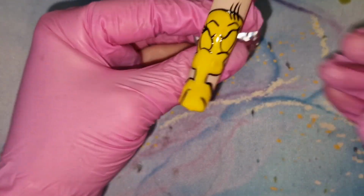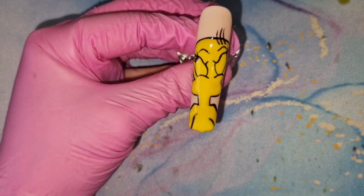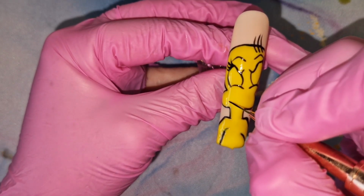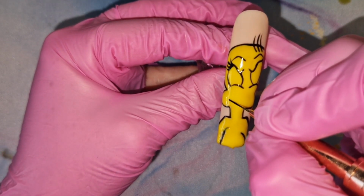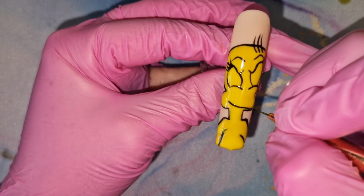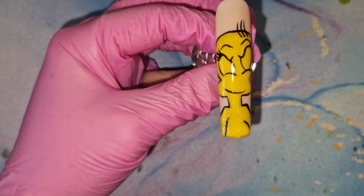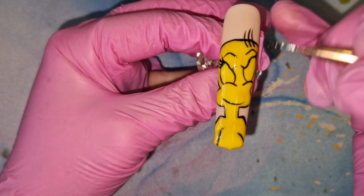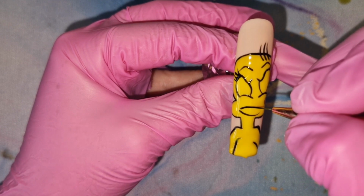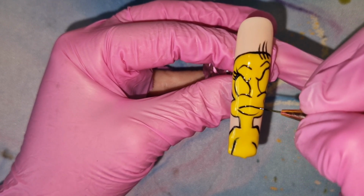So, and there's the eyes with the flicks of eyelashes. Very nice. The mouth is really easy. You're just doing one smile. It's super easy. And then you're just going to match it up from the top and bring that down.